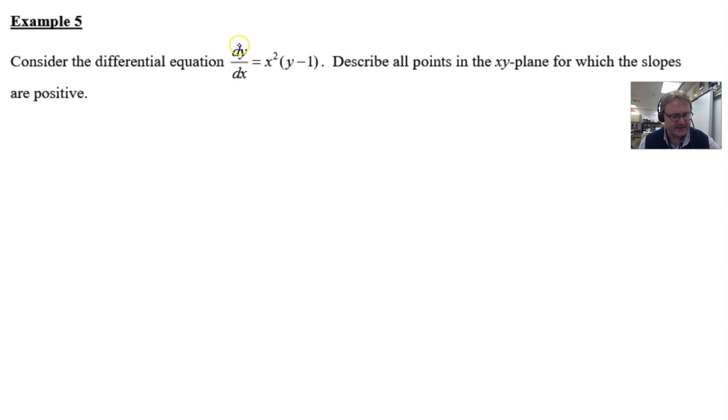So what do you want out of this dy/dx? Well, the dy/dx are the slopes, and it says I want the slopes to be positive. So in order for dy/dx, the derivative of y with respect to x to be positive, well, that means that x squared quantity (y minus one) must be positive. Okay, well, we're on to something here. Well, wait a minute. x squared—I think he's got a really good chance of being positive. All the time? No. There's one number that I can think of that if we inserted for x, we would not be positive. Can you think of that number? I heard zero. Good job. I heard you guys. Nice. So yes, x squared is always going to be positive, except when x is zero. And so you want to document that. You want to remember that.